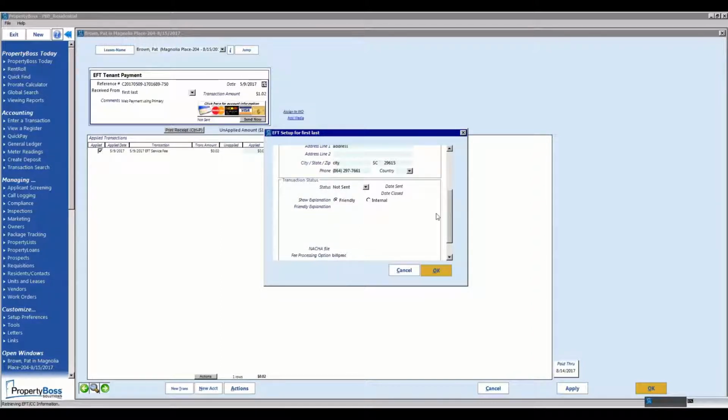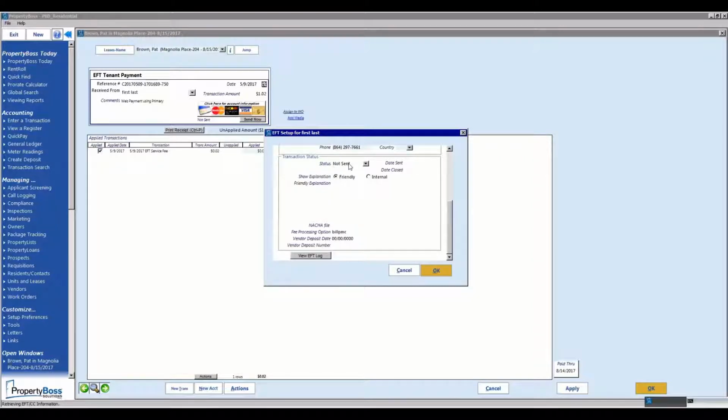So then down here at the bottom of that, when you scroll down, you're going to see a transaction status. And this is where, when it says error, you're going to get an explanation down here. Some common errors that we see, probably the most common is when someone's paying with a checking account, and it's going to say valid RTN num right here.